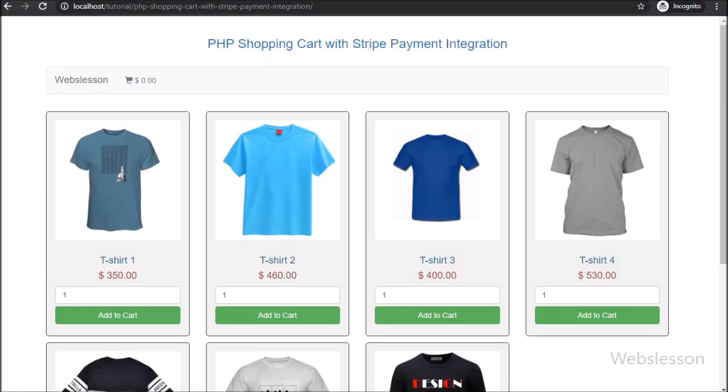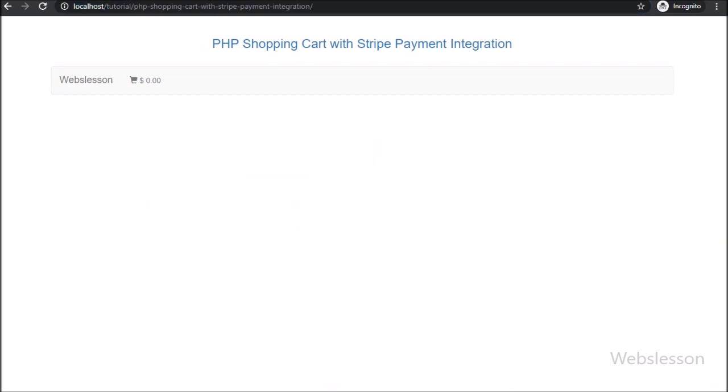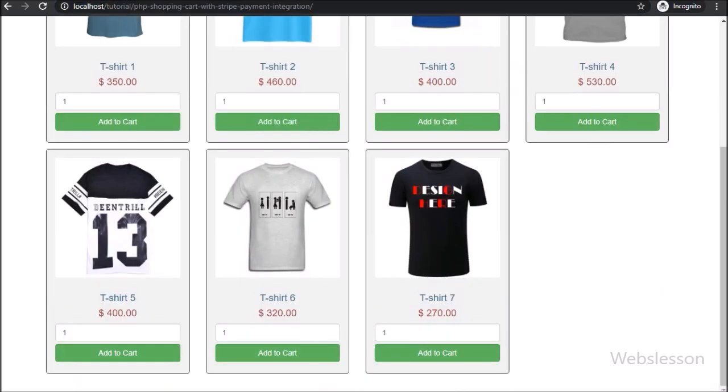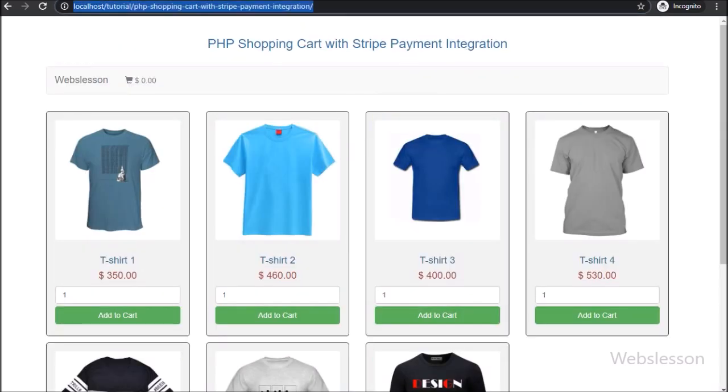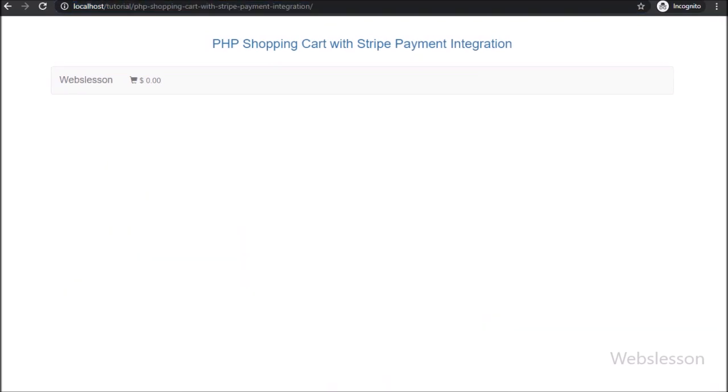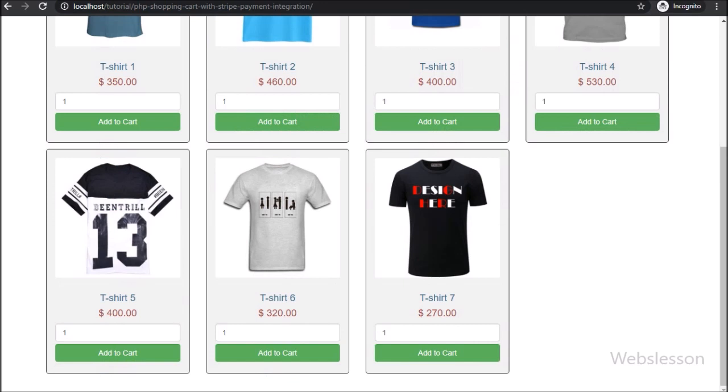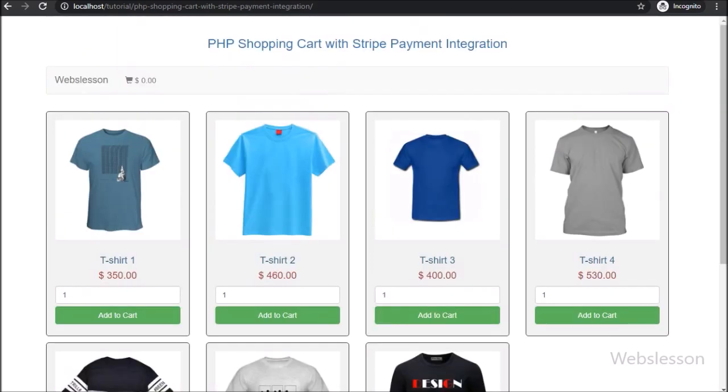Friends, here we can see that when the page has loaded into the browser, we can see items on the web page with the add to cart button, and above the list of items we can see the shopping cart symbol. So, in this part, we have seen how to load product data on the web page with the add to cart button. In the next part, we will load the add to cart items in a Bootstrap popover.